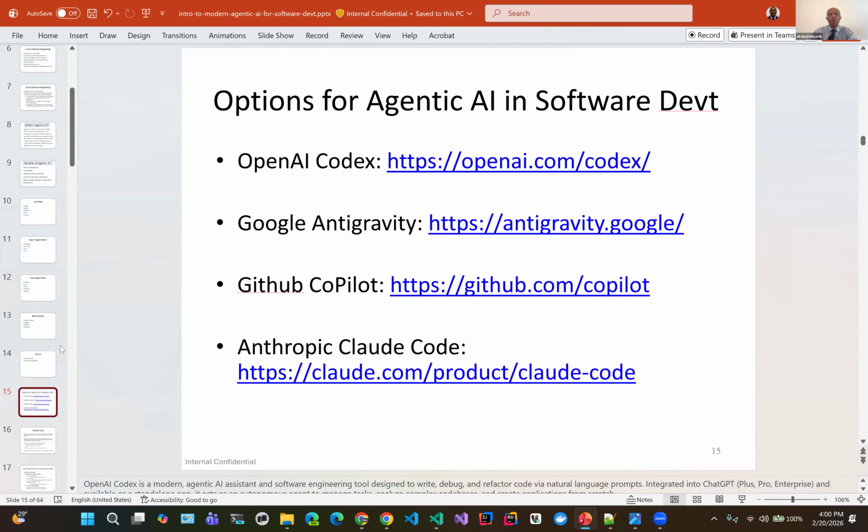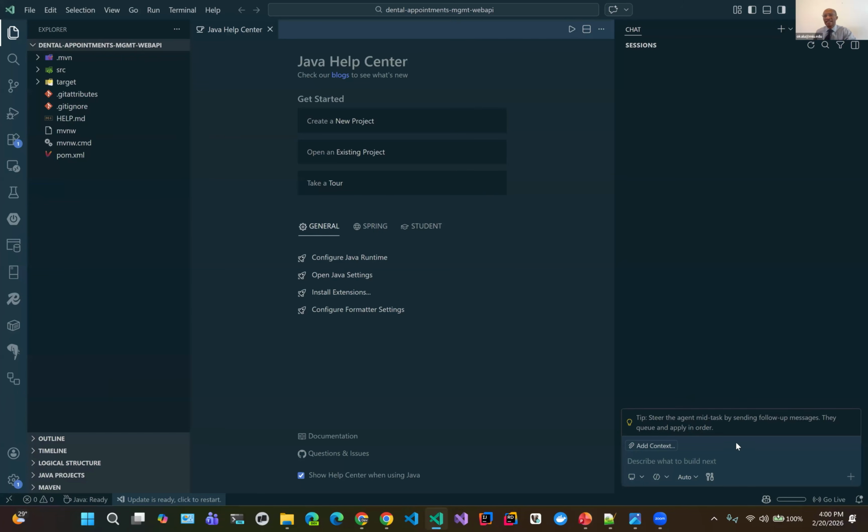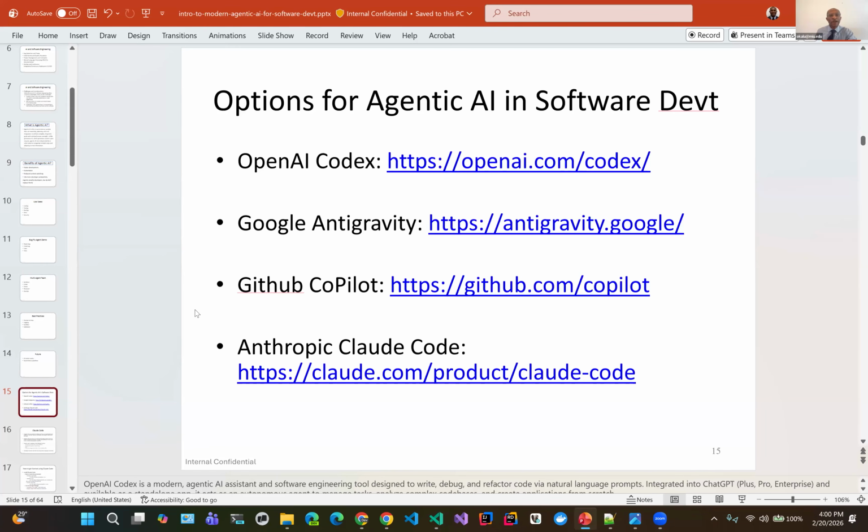In the past, I was using GitHub Copilot, which is typically what's integrated into Visual Studio Code. If you use Visual Studio Code often, it's quite likely that you've used GitHub Copilot, or you've used it on the web, through Microsoft's Windows system or the browser. Now, the fourth one is the one that we're going to zoom in on. It's from a company called Anthropic, and they make large language models called Claude Sonnet and Claude Opus, but they also make an agentic AI tool called Claude Code.